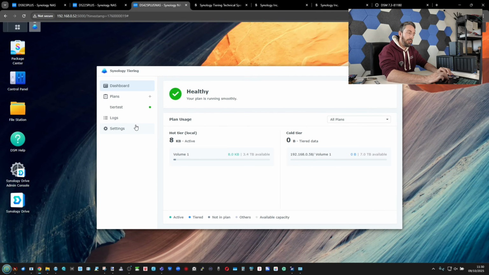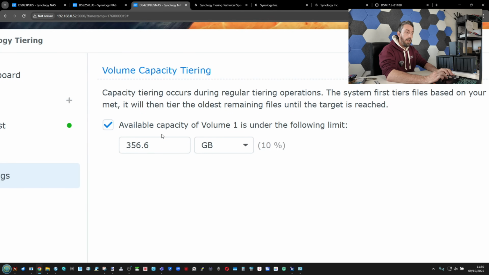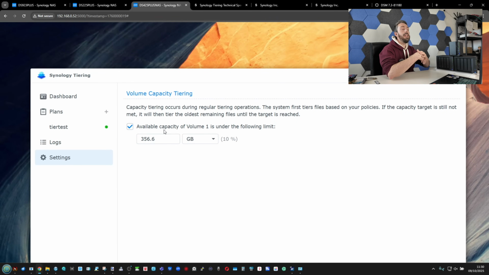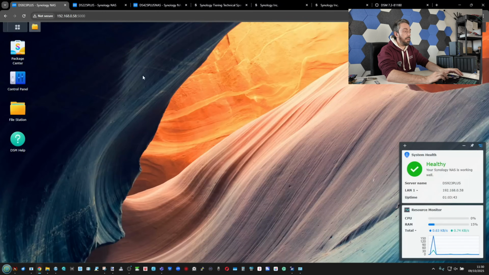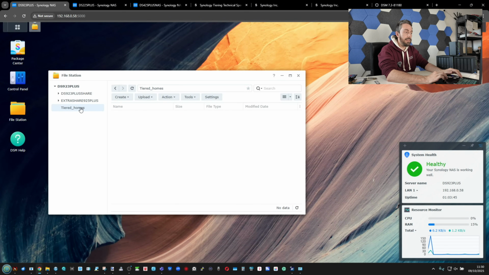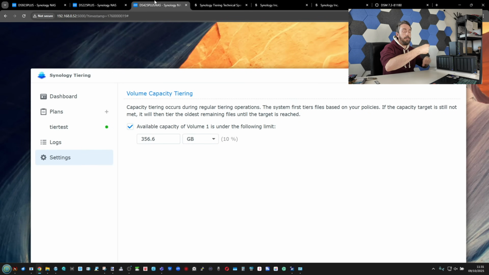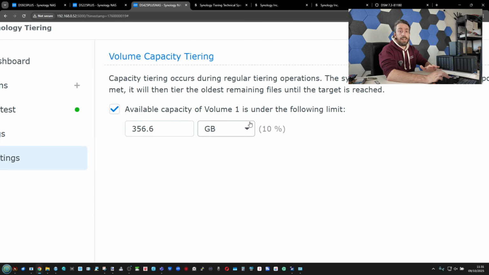But when it comes to the configuration of your local system for tiering, as you can see here, there's the volume capacity you can set for when tiering is triggered. We've got the new folder that's opened up in tiering homes, showing how data is being moved back and forth between these systems, and how much storage is being utilized locally and remotely during regular tiering operations. But not unlike snapshots, when you have a retention policy, the oldest tiered data in this repository will be overwritten by the newest, most worthy data, if you will. And you can adjust that quite significantly.